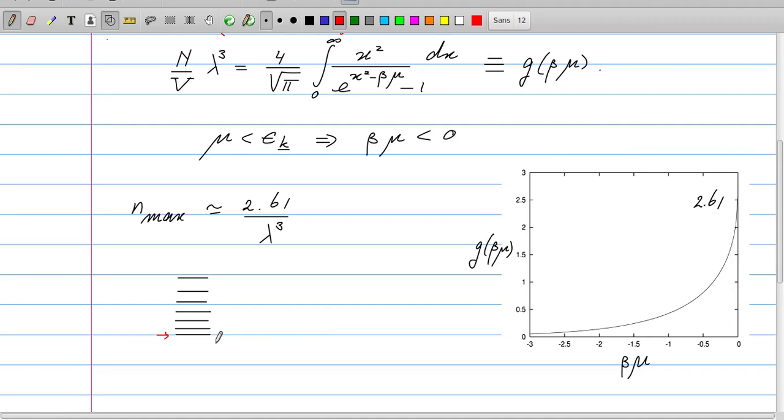Well, considering the spectrum of the system with the ground state which is here, it seems most likely that if I keep adding particles into the system, they will go into that ground state because that is the state which can accommodate the highest occupation. What has gone wrong in fact is the transition from a sum into an integral. So if in the sum we have one state which has an almost macroscopic occupation, which means that I can put extremely many particles into that state, and the next levels don't have that property, then I should split off that state from the sum before transforming the sum into the integral.